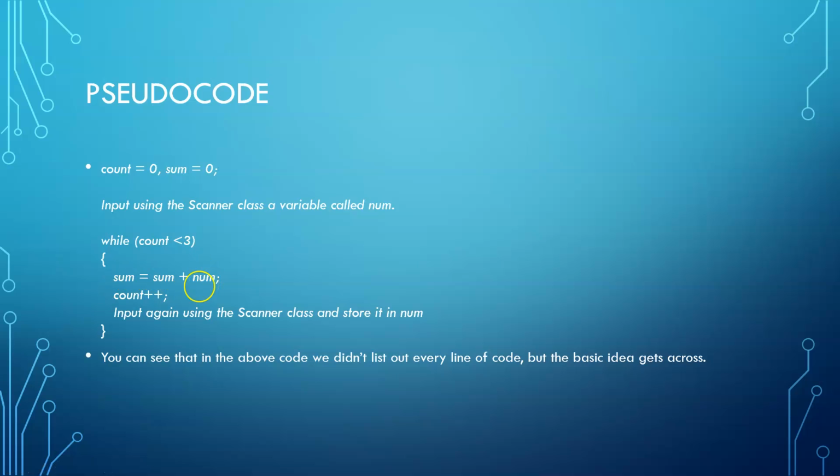Perfectly fine. But sometimes you'll mix and match, and there's no convention on how to write pseudocode other than it's not the actual code. That's the important thing. And you want to make sure you're getting across all the big picture stuff. Like in the previous slide, we had 4 big points that we were looking at. You want to make sure those 4 big points are conveyed in your pseudocode.